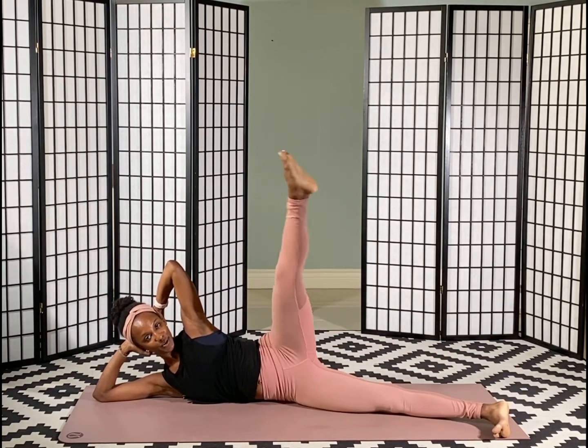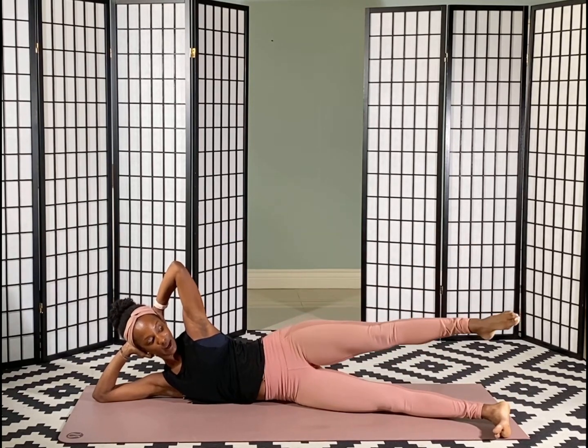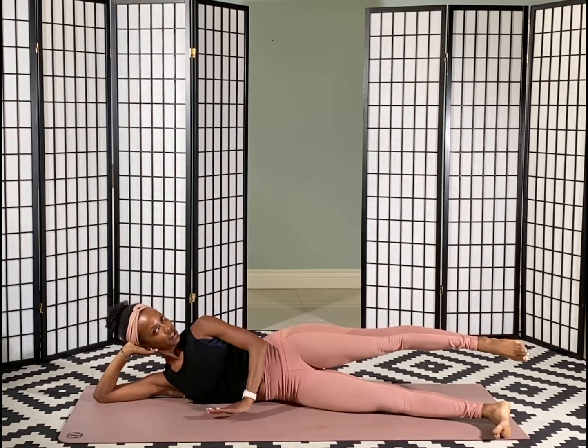and 2, and 1. Now lower back down to hip height. I'm going to turn my leg to parallel and start moving through circles. Put your hand down if you need to, all right?